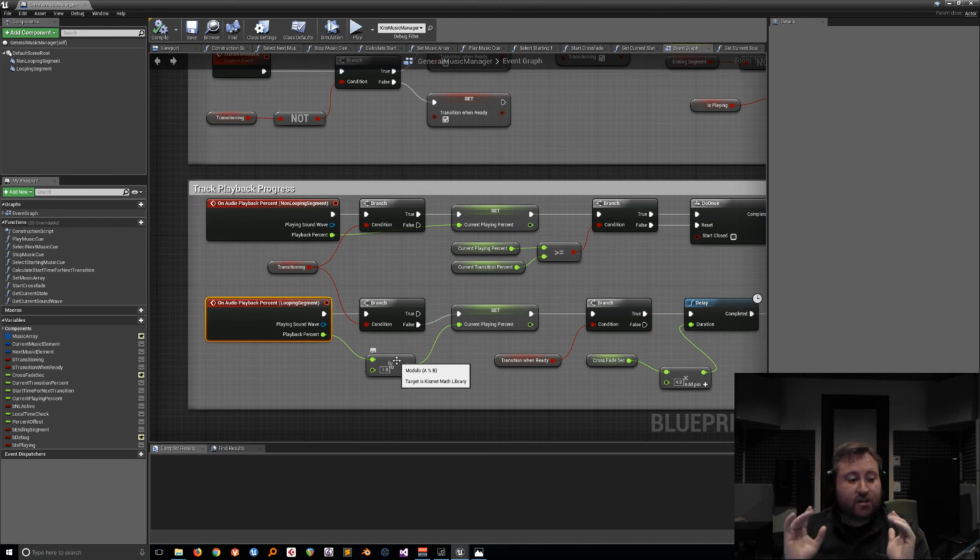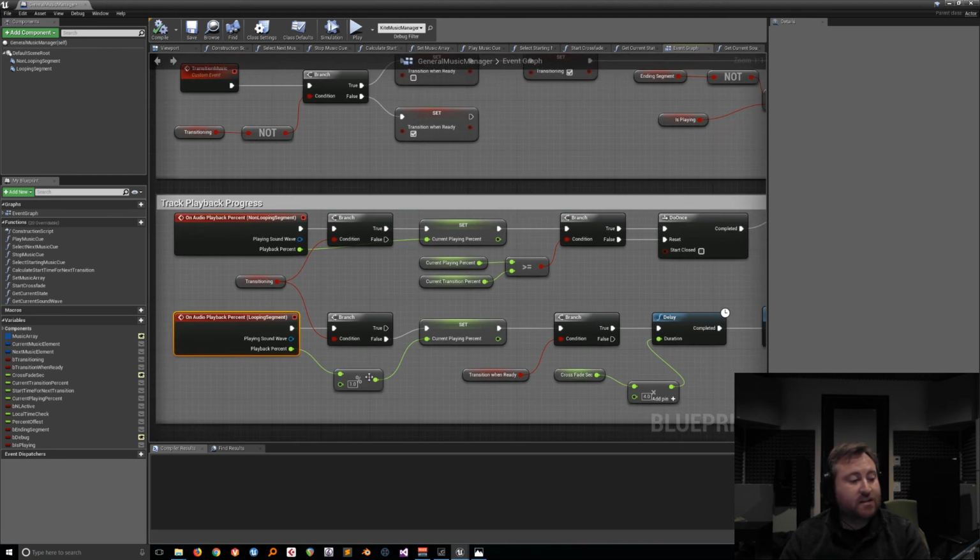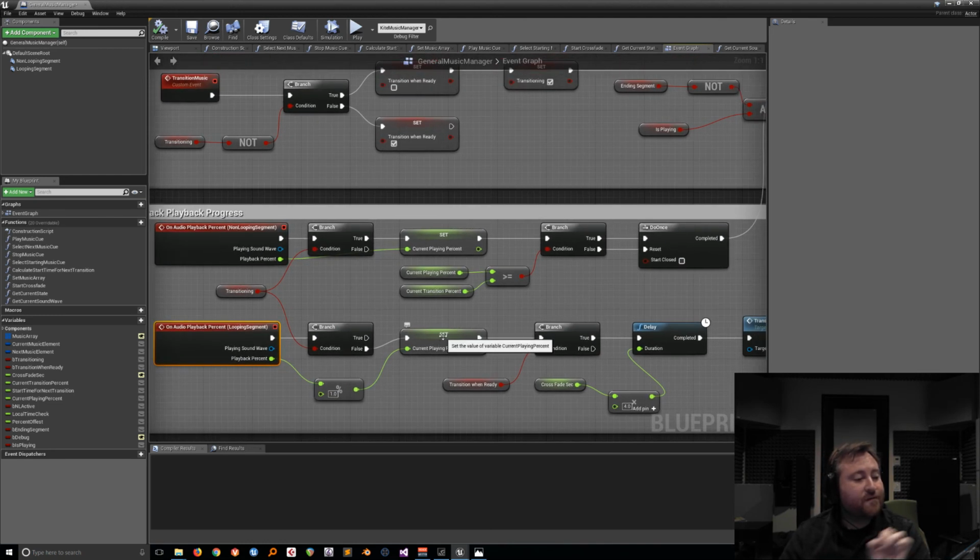Because it's a looping section, the playback percent actually continues counting. What's cool is that you can keep track of how many times it loops, which I think is pretty rad. But for this data, I just needed the actual playback percent of the file, and so I just wrap that percentage around a modulus of 1, and then feed that in.